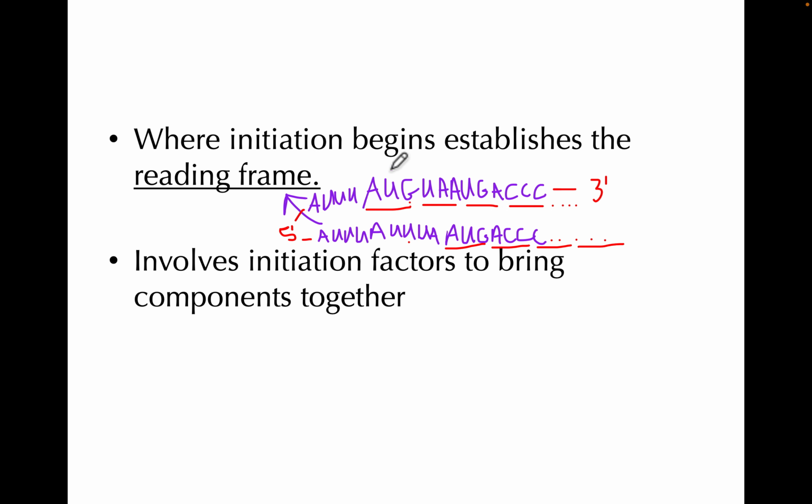But look at this. Now instead of AUG, UAA, UGA, CCC, we have different amino acids, still a methionine, but now we have an ACC. And you see it's this one here. But now it's shifted because we started at a different AUG. So that reading frame is now different. And so it's really important where that first codon is to start that reading frame in specific groups of 3.